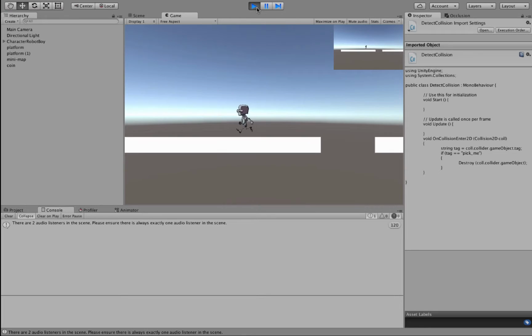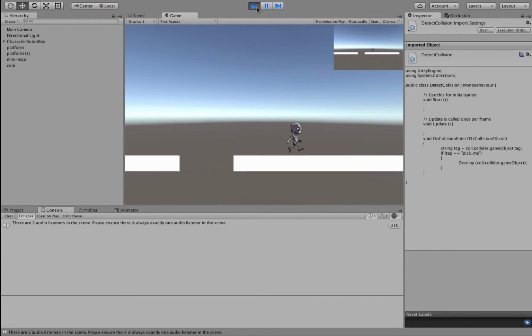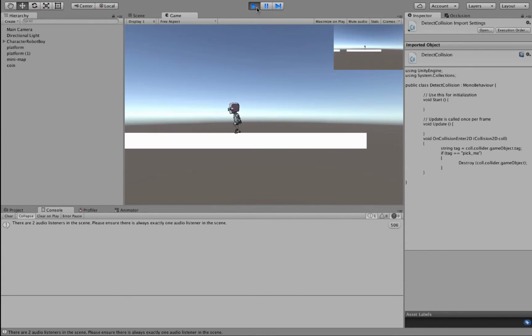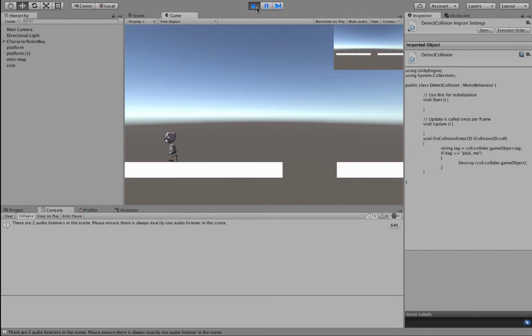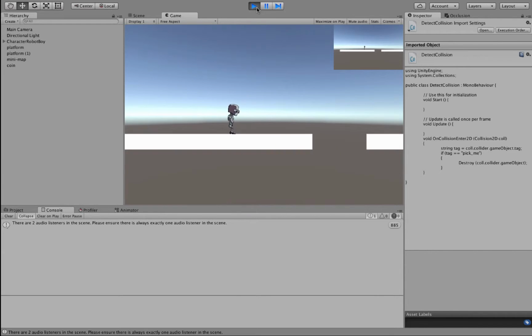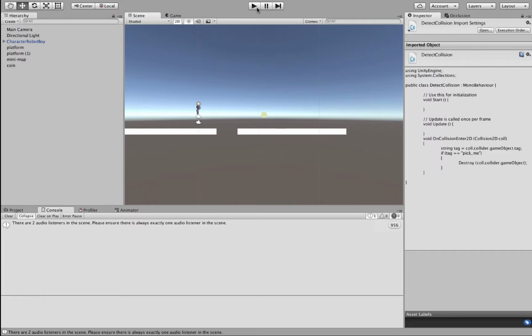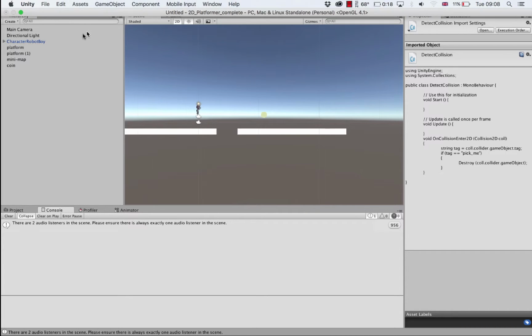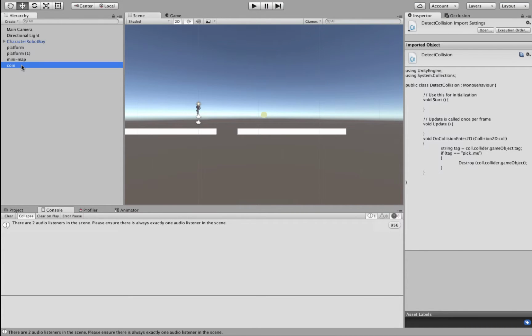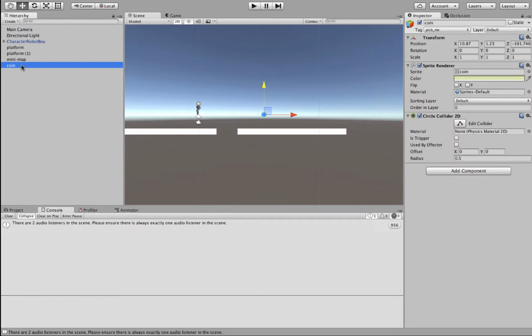As you play the scene, you should be able to see the coin, but now there is a small issue. The issue is that the coin's Z value is actually not 0, it's minus 10 or minus 100. So what we'll do is go back to this particular object in the hierarchy and check its Z value. As you will see, this value is about 100 or 102.